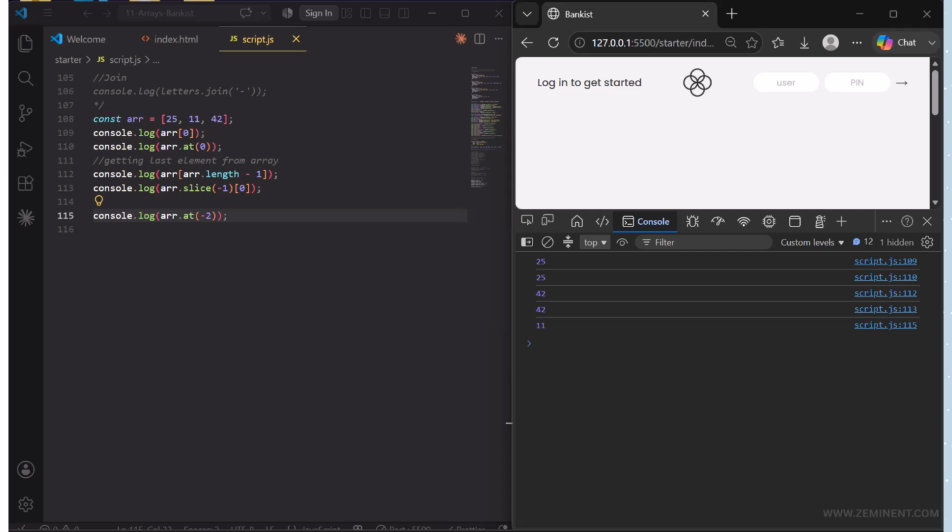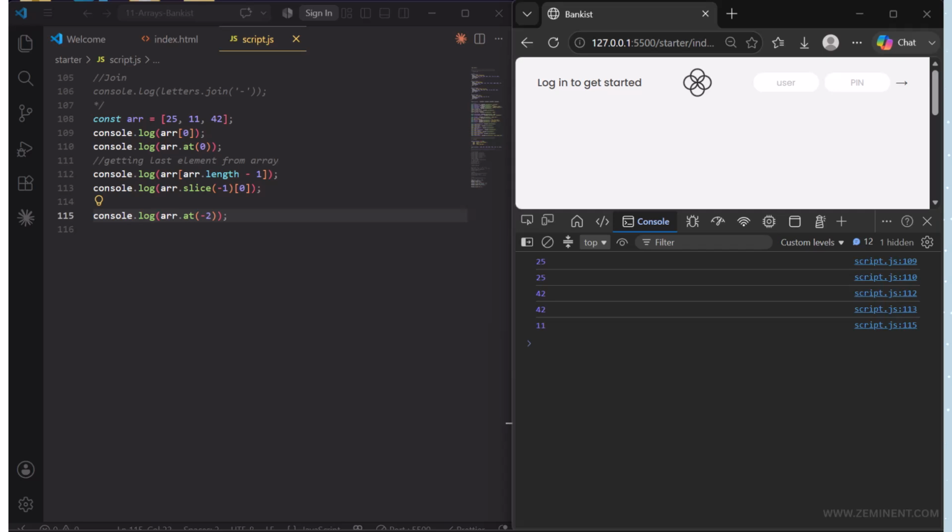If we want to do something called method chaining, which we will talk about later in the section, then the at method is also perfect for that, basically combining multiple methods at the same time. It's quite helpful to use the at method instead of the bracket notation. On the other hand, if you just want to quickly get a value from an array, like the first element, then of course you can keep using the bracket notation. Personally, I also do it all the time.